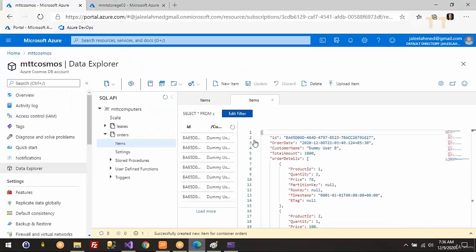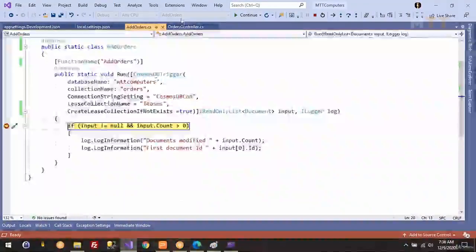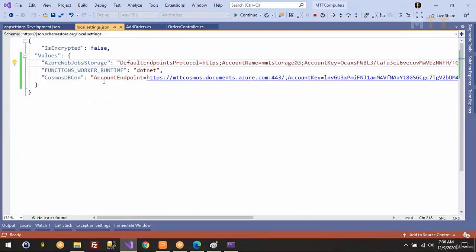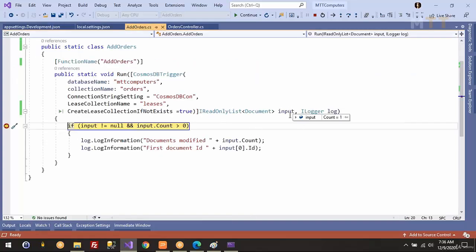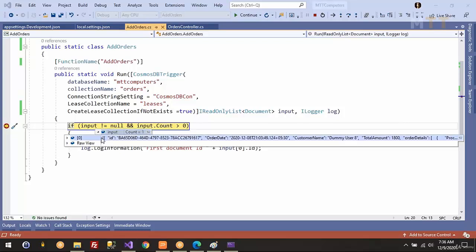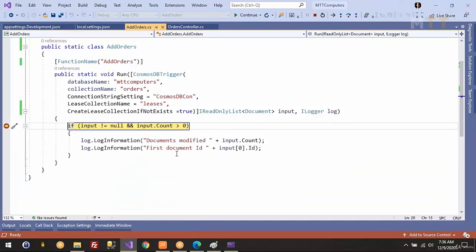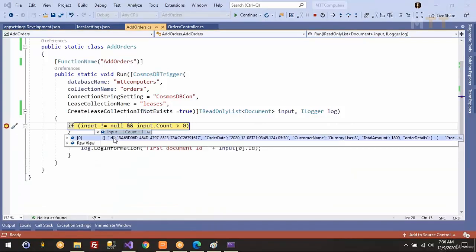See, we added this directly on the portal, but we are running from local, and we are still able to keep an eye on the live DB because we have given the connection string to connect to the live CosmosDB there. Okay, let me come back here. So if we see the input, input is not null and count is greater than 0. If I just expand this input, we got the same JSON that we sent from there. We are able to get whatever we are passing. We passed 1617 and the customer name here.